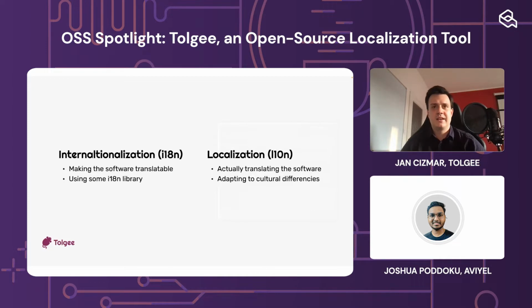So it's able to consume new languages, new translations provided by translators. On the other hand, localization, L10N, means the actual process of translating the software to a different language. It can also mean adapting the software to cultural differences. If you are going to sell something in a different culture, you may change your sense of humor, and maybe change the images and the graphical part as well. So it's not only translation, but also adapting to a different culture or region.